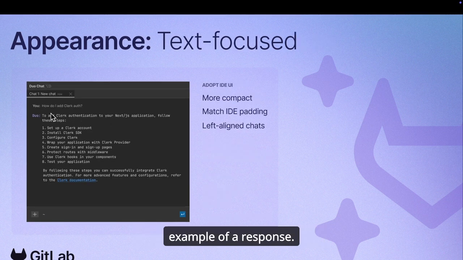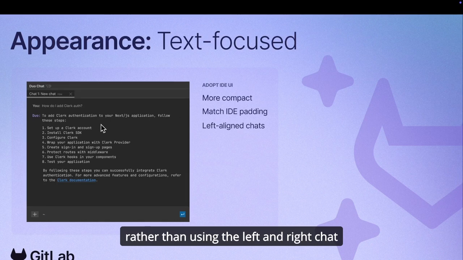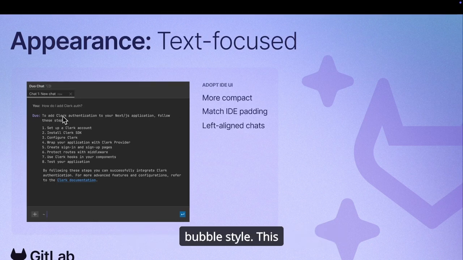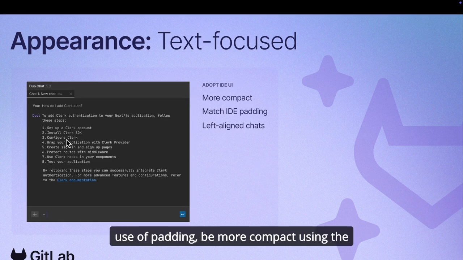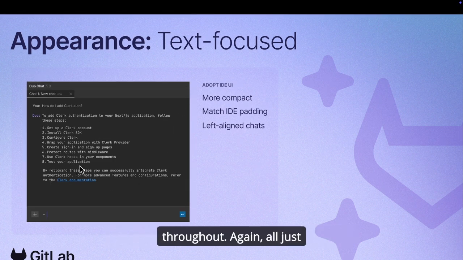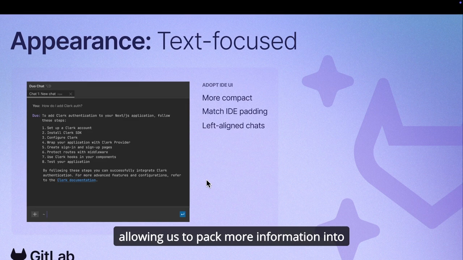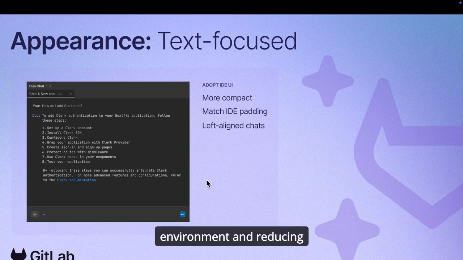So here's an example of a response. Everything now is left aligned rather than using the left and right chat bubble style. This also lets us make better use of padding, be more compact, using the same font size throughout. Again, all just allowing us to pack more information into an information dense environment and reducing that visual noise.